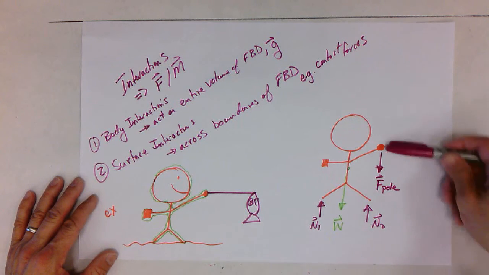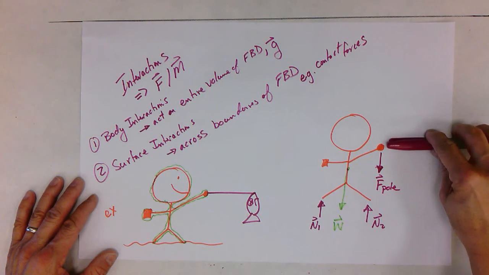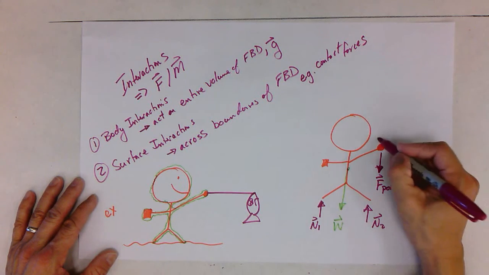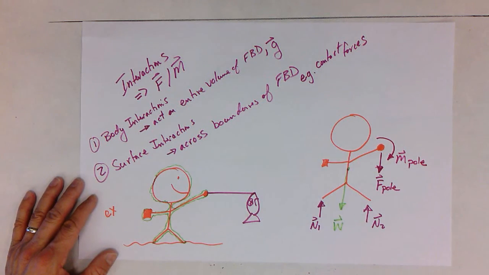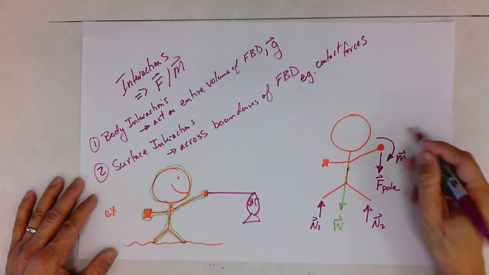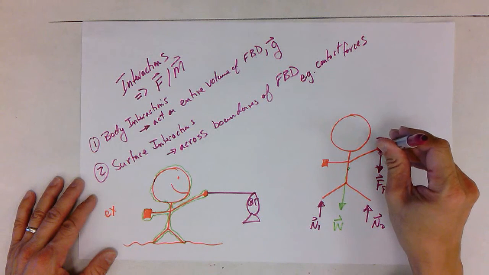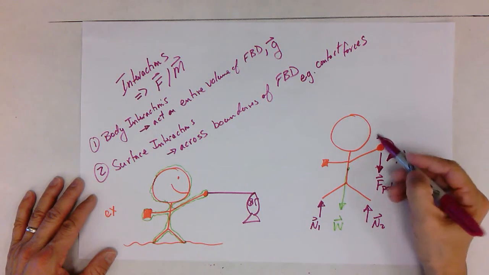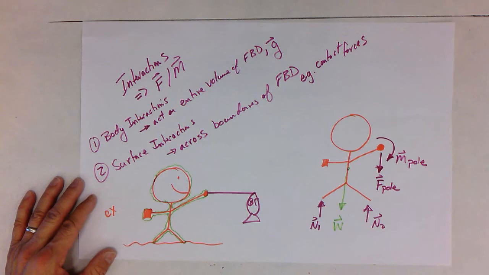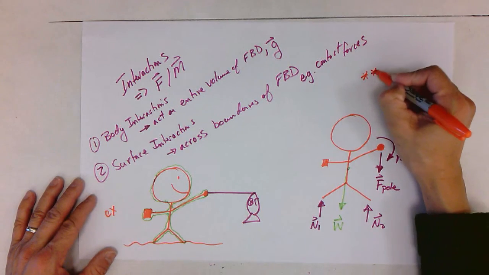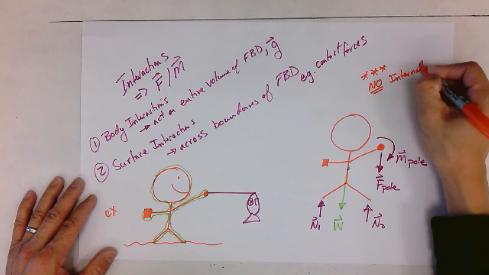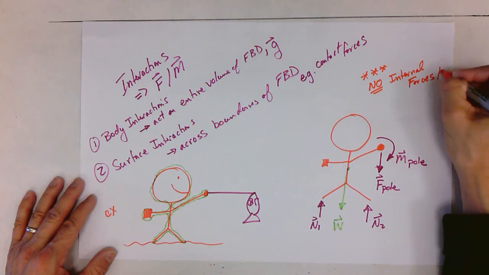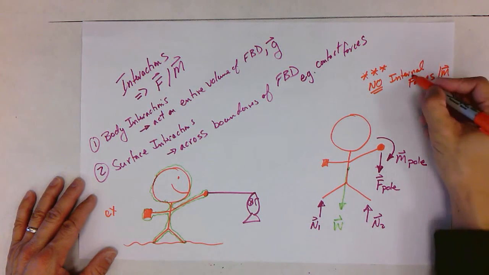And to keep it from rotating, as you can imagine holding out this fish, it's going to rotate. There's going to be a moment applied to his hand and the pole. So here, again, I've drawn the moment as a curved line. It is acting about an axis which is coming out of the page. And the last thing I want to say is a very important point here: no internal forces. So don't draw any internal forces or moments on the free body diagram.